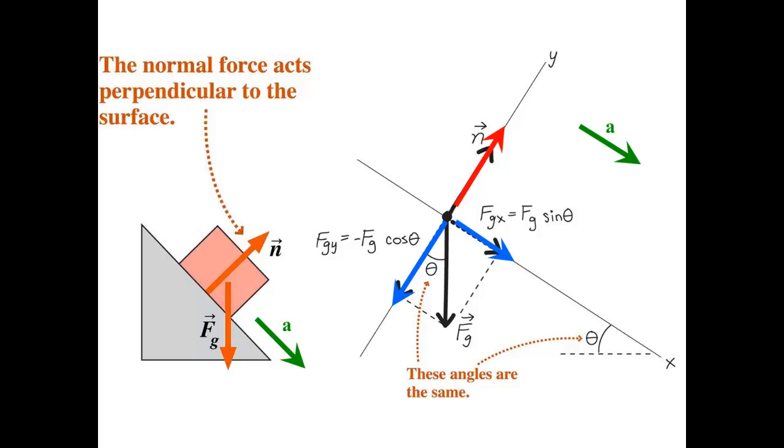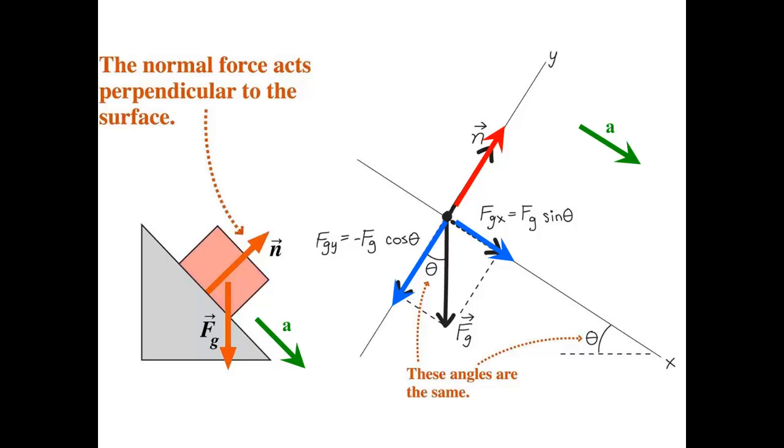That also automatically means that the contact force between the surface and the body, which is normal, that is perpendicular to that surface, will be also along a coordinate axis. That is a particularly useful thing. Gravity is not in a convenient direction, but it is easier to decompose gravity into its two components than it is to do the opposite, that is, turn the normal force into its components. Because when you break gravity into its two components, it becomes clear that one part of gravity is balanced by the normal force, by the perpendicular contact force, and the other component of gravity is unbalanced and causes acceleration.